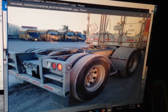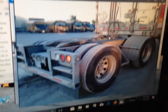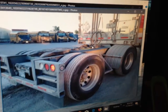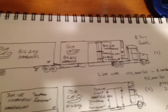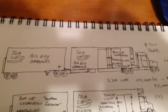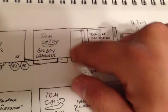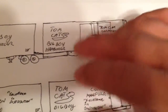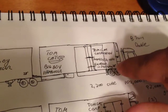Like I said, in Western Canada, DCT Chambers uses them to haul forestry products. They're very popular in Australia. Mitchell Fuels, there's a good video on B trains that Mitchell Fuels uses. So I figured, for what we're doing here for Tomcat, why can't we use the B trains instead? So what I wanted to do was eliminate unhooking. And what I thought was, we'll have a side door, 2 doors, and it'll tuck under liftgate. With the Magliner mini pallets, we're able to just load the liftgate and move everything down, then the guy can run everything in. Then that would be the refrigerated unit. See, I had the reefer unit right there.